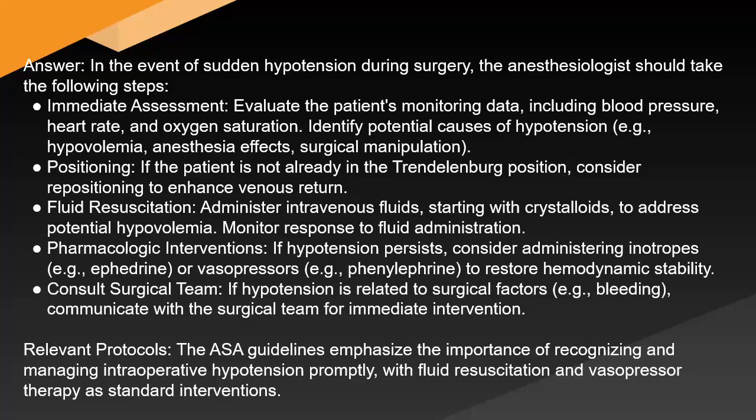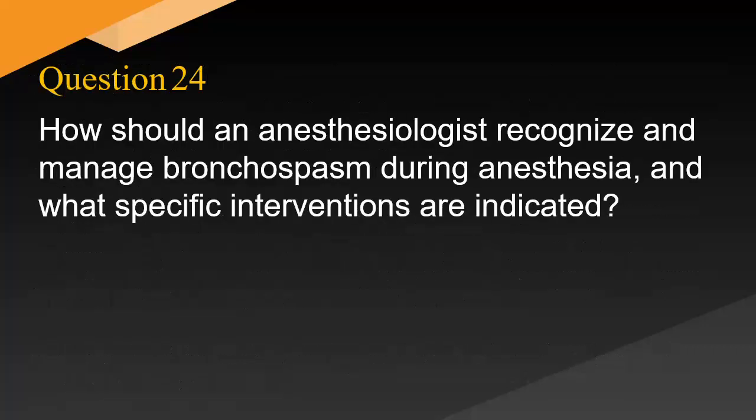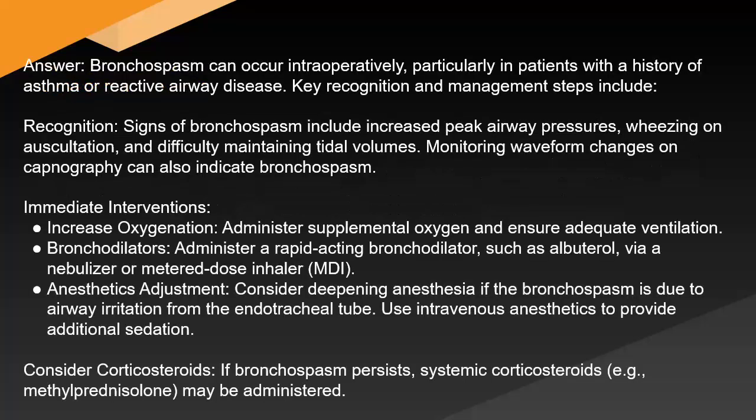How should an anesthesiologist recognize and manage bronchospasm during anesthesia, and what specific interventions are indicated? Answer: bronchospasm can occur intraoperatively, particularly in patients with a history of asthma or reactive airway disease. Key recognition and management steps include recognition. Signs of bronchospasm include increased peak airway pressures, wheezing on auscultation, and difficulty maintaining tidal volumes. Monitoring waveform changes on capnography can also indicate bronchospasm.